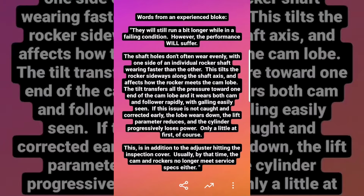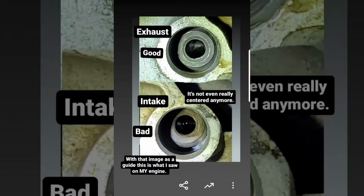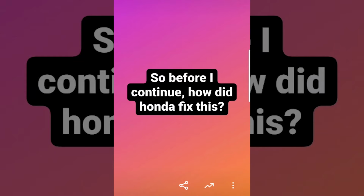This is in addition to the adjuster hitting the inspection cover. Usually by that time, the cam and rockers no longer meet service specs either. Once again, on someone else's engine, the gap you see here is the shaft wearing upwards into the cover and the other side of the shaft wearing downwards, canting the rocker slightly. The shaft is steel, which beats aluminum. Now here's my engine. Even worse, arguably. The rotation of the shaft when it's not really supposed to rotate is what wears into the cover over time.